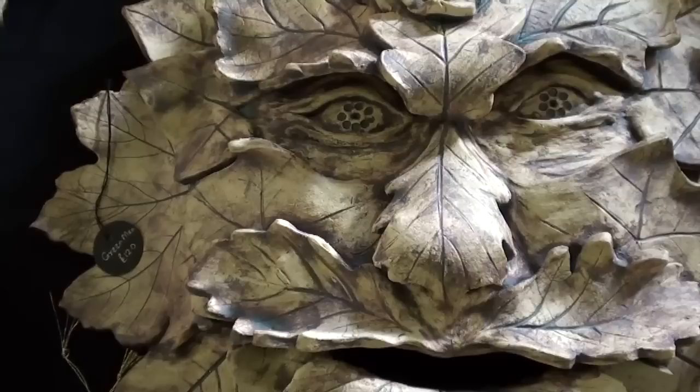After maybe about two weeks, once the piece is bone dry, I will put it into my electric kiln and fire it to 1000 degrees centigrade. That takes about 10 hours to fire it to its top temperature and then it cools down very slowly, which takes more than a day. So the piece is actually in the kiln for a couple of days.